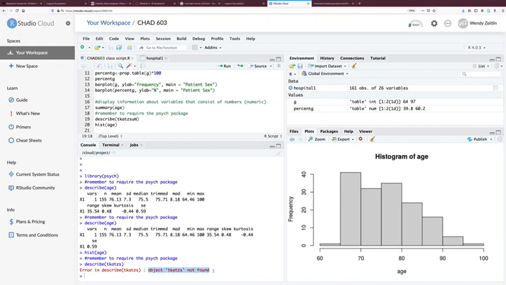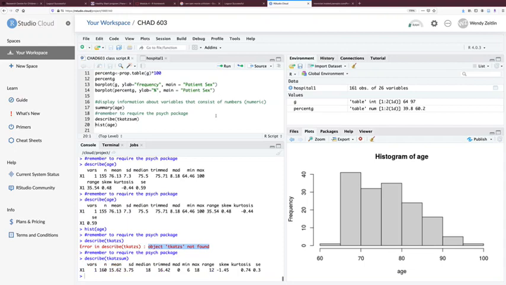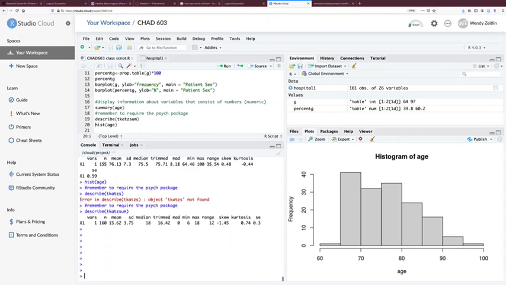Now, if you get something that says object not found, it means that you either did not attach your data set or you spelled something wrong. Here I spelled something wrong. And when we go up, we have information on 160. Oops. Oh, I used describe. Describe tcat sum. Ah, that's what it is. I didn't use the summary function, but that's okay because this is really better.